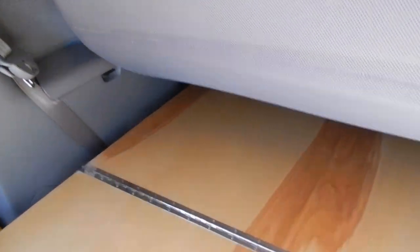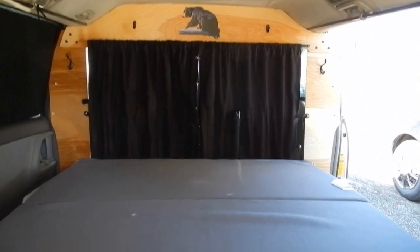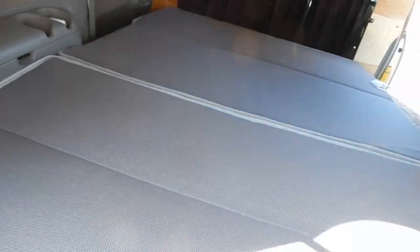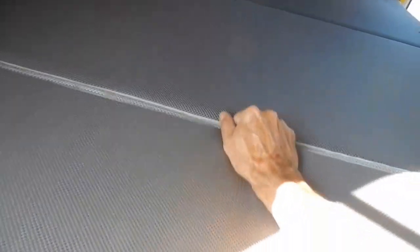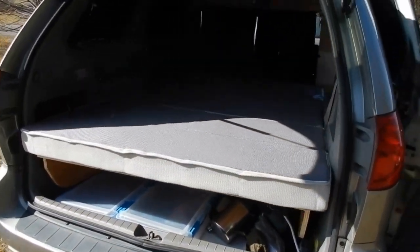The back panel is also my cook counter — that's where I set my butane stove and do all my cooking. I will make an announcement once I have the PDF downloadable plans to this build available. With just basic carpentry skills and two sheets of 3/4-inch birch plywood and birch banding, anybody could build a system just like this for their own van. You could even build it differently, whatever suits you and whatever works for your needs. This unit can be taken out of this van and put in any van, regardless of the make and model.